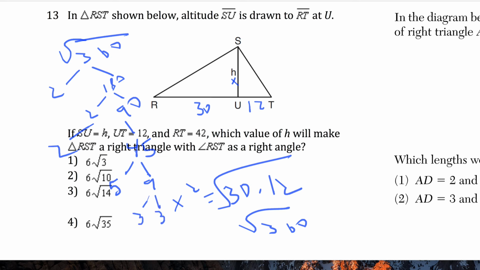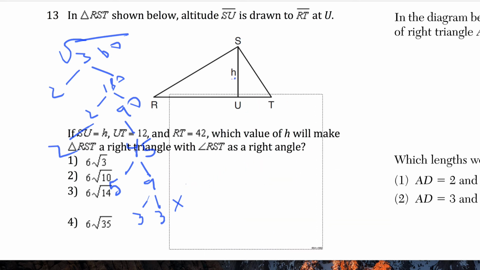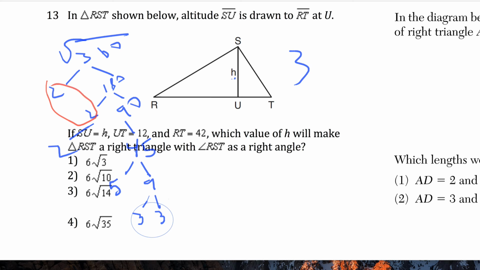Now, anytime you have a pair, those you get to take out of the radical. So let's show what that means. There's 2 3s. So that means that we have a 3 outside of the radical. There's 2 2s. So that means we have a 2 outside the radical. The 2, the 5, and the 9, that all stays in. So 2 times 3 is 6, and 2 times 5 is just 10. So you have 6 radical 10. Shouldn't we just tell them to plug it in? Yeah, but this is in case they want to know how to do it.